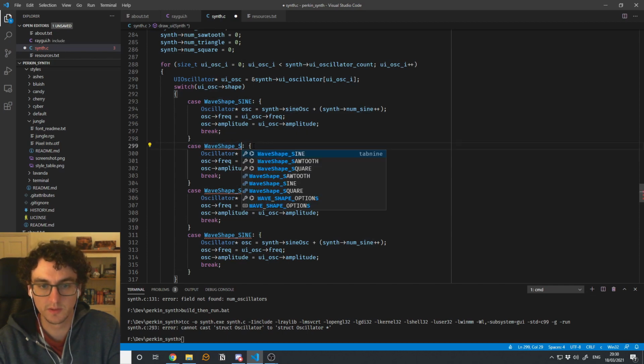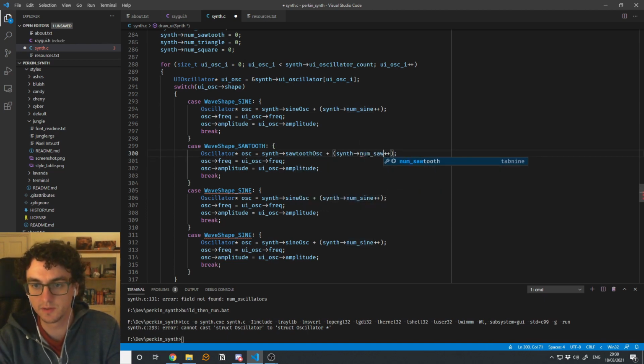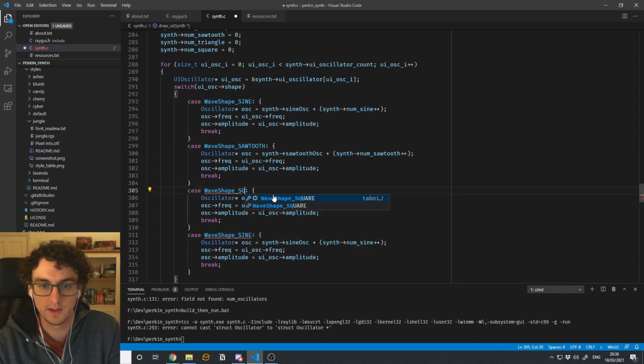So now we can repeat this for the other shapes. So we'll do sawtooth, will be the sawtooth osc, sawtooth. The square will be the square osc, and that'll be num square.